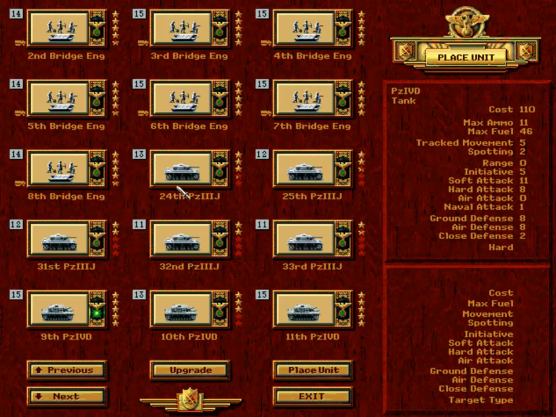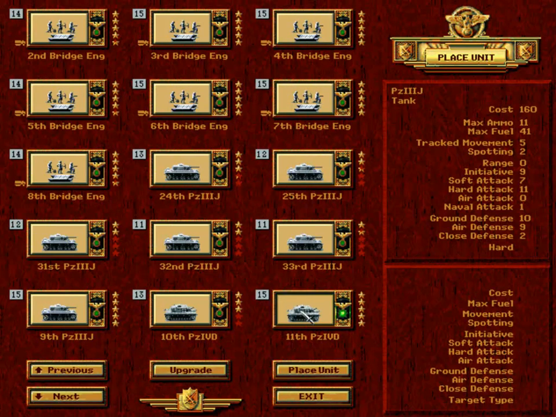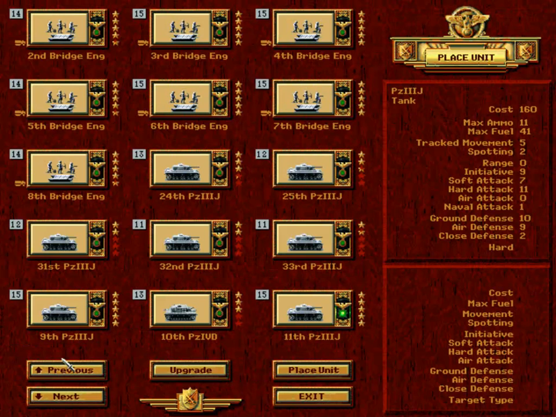Since our best Panzer 3J at the moment has a strength of 13 and 3 stars of experience, I will not say it's not enough, but it's risky, so we'll upgrade. Since we have plenty of prestige, we'll upgrade two more tanks into Panzer 3Js and use them where they're most needed.